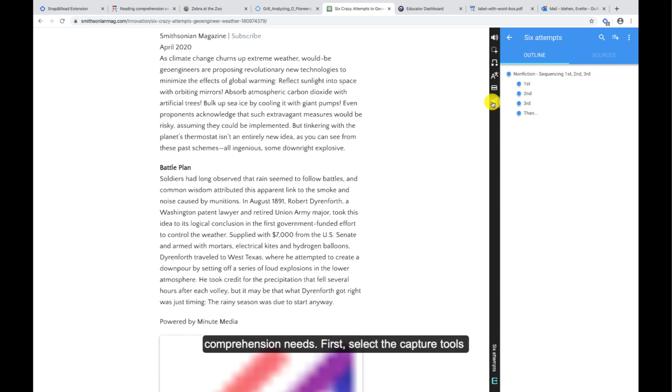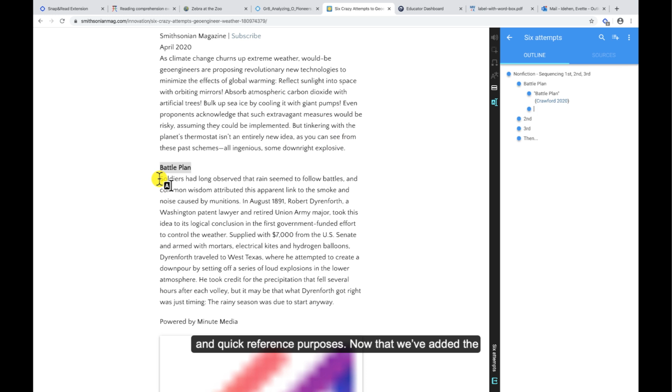First, select the Capture Tool icon to grab text from the document to place onto your outline. Once selected, the students can drag and drop the highlighted text anywhere on the outline. Clicking the blue circle will give students the options to add hyperlinks, indent, or delete the selected words. The reader can also write directly onto the outline if they do not want to drag and drop. Please note, once selected, the link on the website will automatically be added for citation and quick reference purposes.